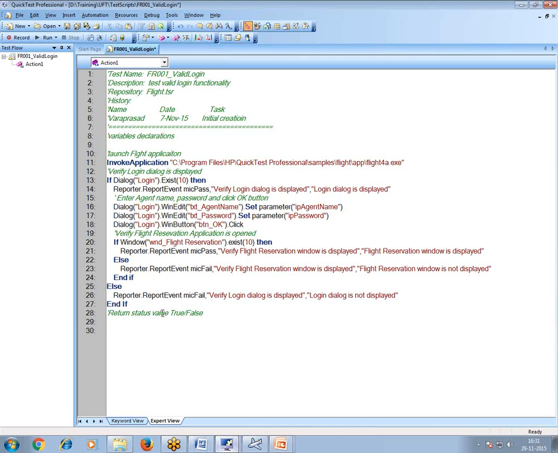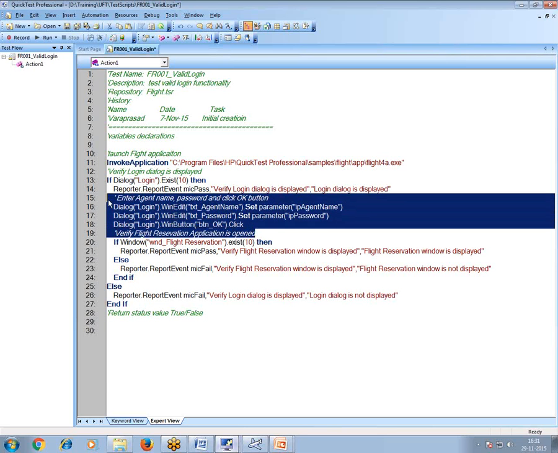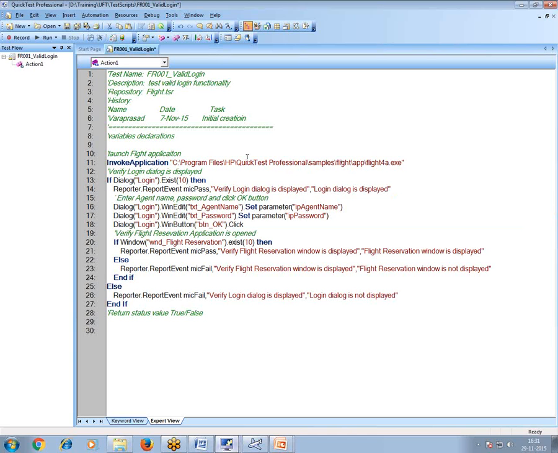There are three possibilities here, because there are two validations in the script. The first script validation can fail, it is one failure, and the second validation can fail, so it is the second failure. Or apart from these two validations, we may get some error during the execution of these steps, or during this step execution itself. You may get some error. Understand? So how can you check that? Is there any QTP error occurred or not?